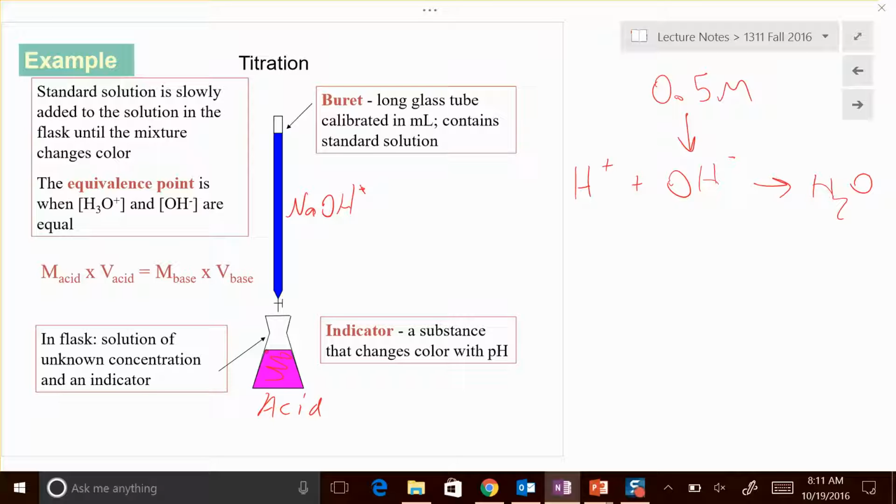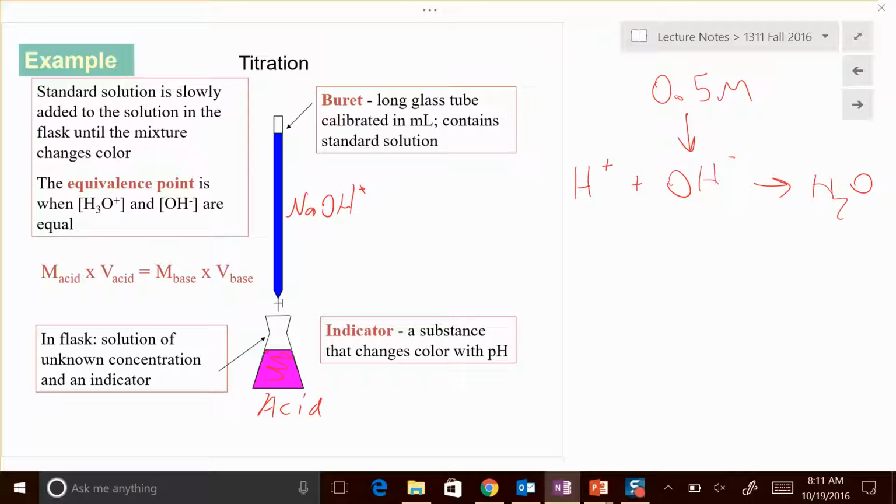Now there's all kinds of indicators, and if this is acetic acid, let's say, then you have to choose an indicator that will show you the color change at the correct pH of neutralization. And the reason I say that is because not every acid or base neutralizes at a pH of 7. You're like, well, yeah, it does, Mr. Crandall. Isn't that the neutral pH? Yes, that's the neutral pH.